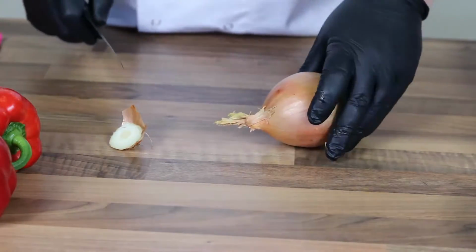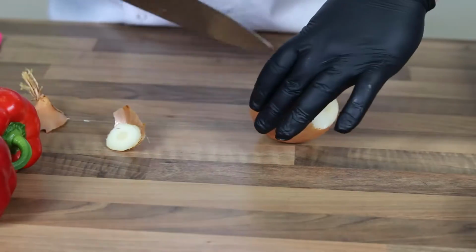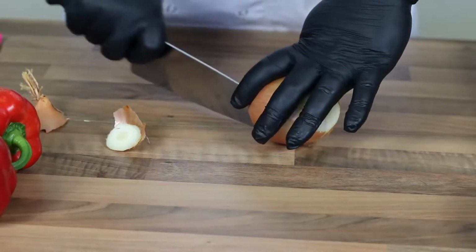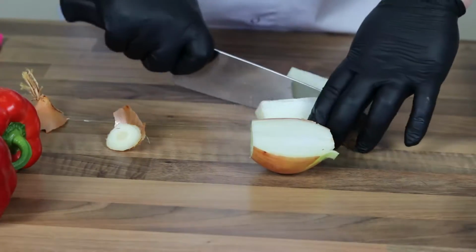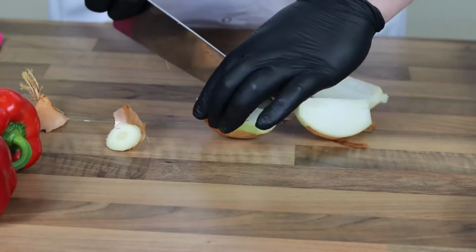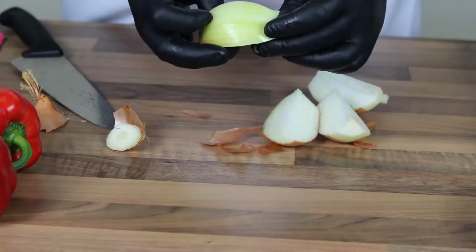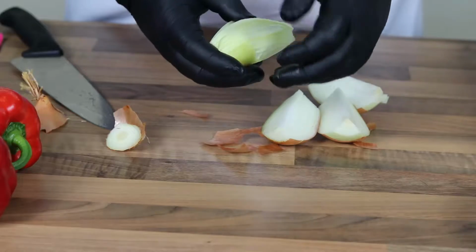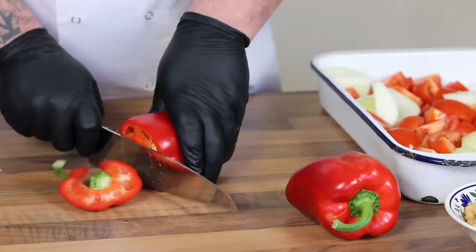Next up, I'm going to be adding 2 white onions. So what we want to do with these is just top and tail them. If you cut your onion into half, and then chop it into quarters, I just find that it makes it a lot easier to work and it's a lot more manageable. Once you've cut your onion into quarters, you just peel off that outer skin, and then we're just going to add our onions to the roasting tray.